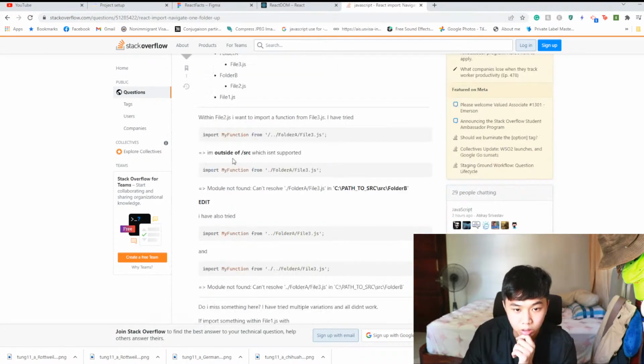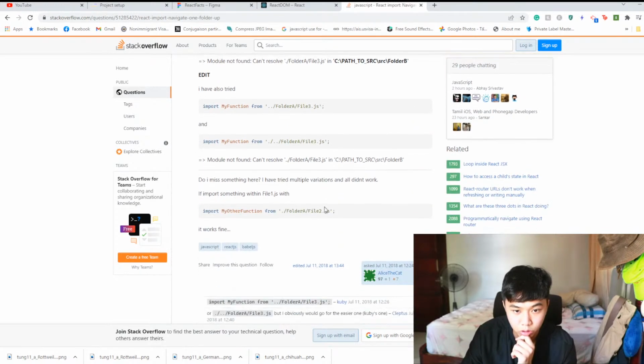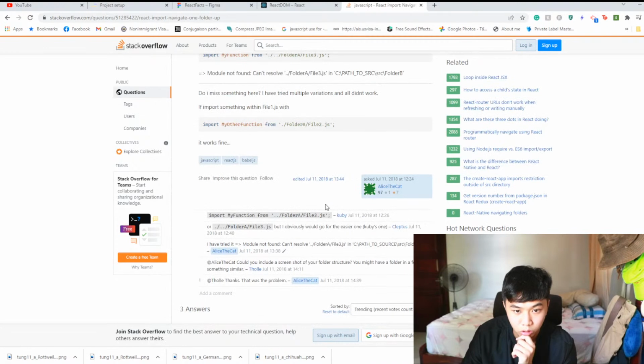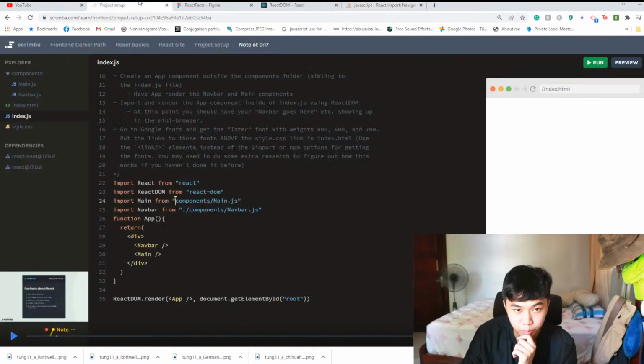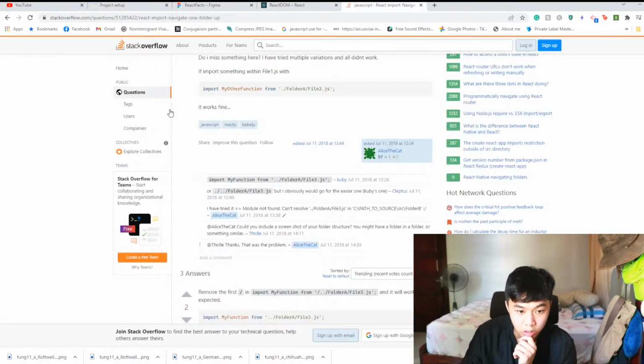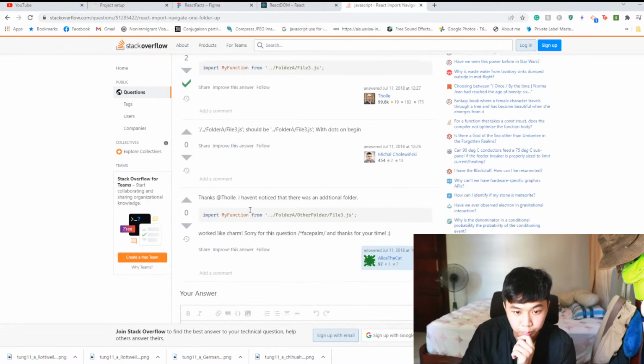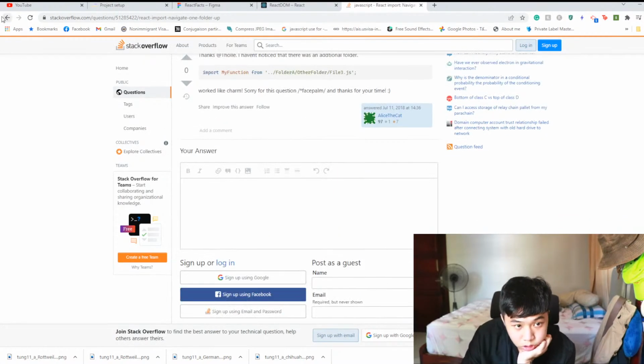You do dot outside of src, which isn't supported. Could be from, right? How do I get in here?